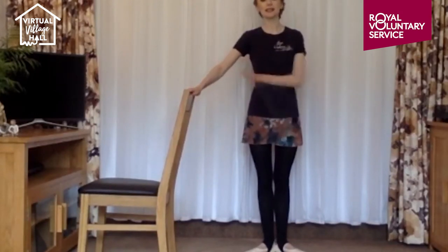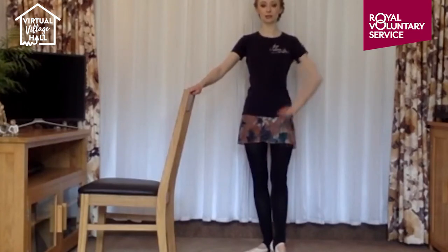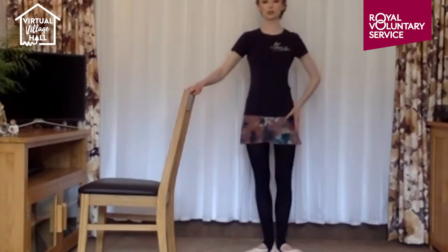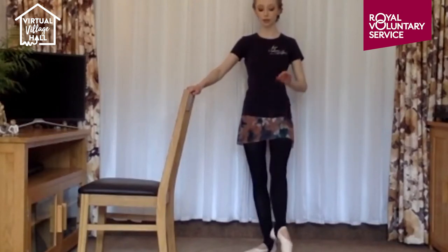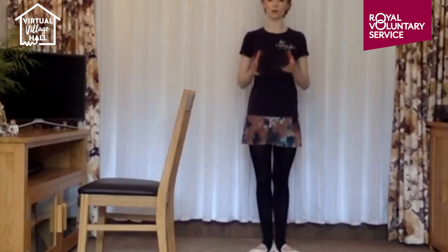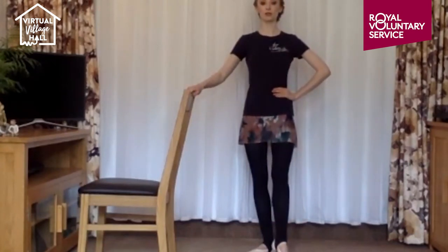We're going to use our outside leg and our inside leg for this exercise, but we'll use our outside leg to begin. We're going to point it to the front, keeping your leg straight. Can you then lift it up, point it, and then close it into first? Okay, so just be careful when you lift your leg up that your knee doesn't bend. So keeping it nice and straight, just at a height that you feel comfortable, and then closing into first. So we call that a preparation for a grand battement. Now we're going to do our proper grand battement. So we're going to connect together those first two points, and it's going to go swish, point, close.